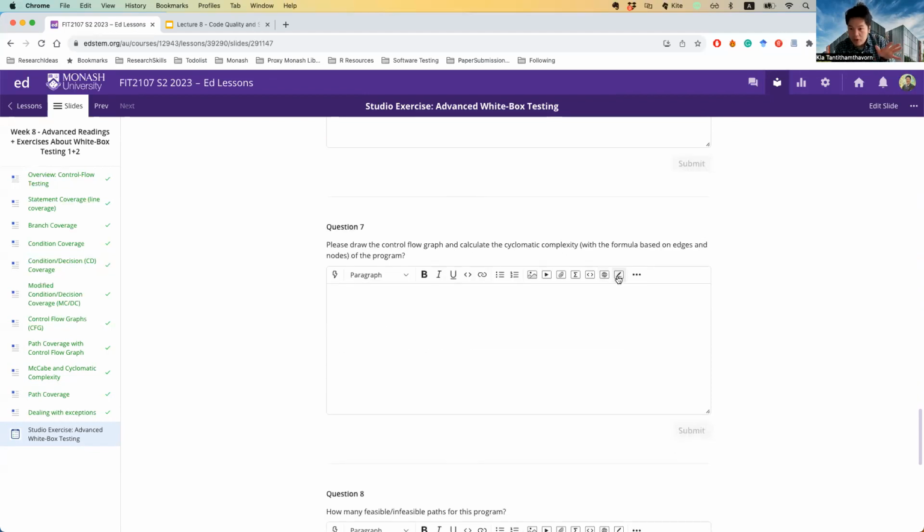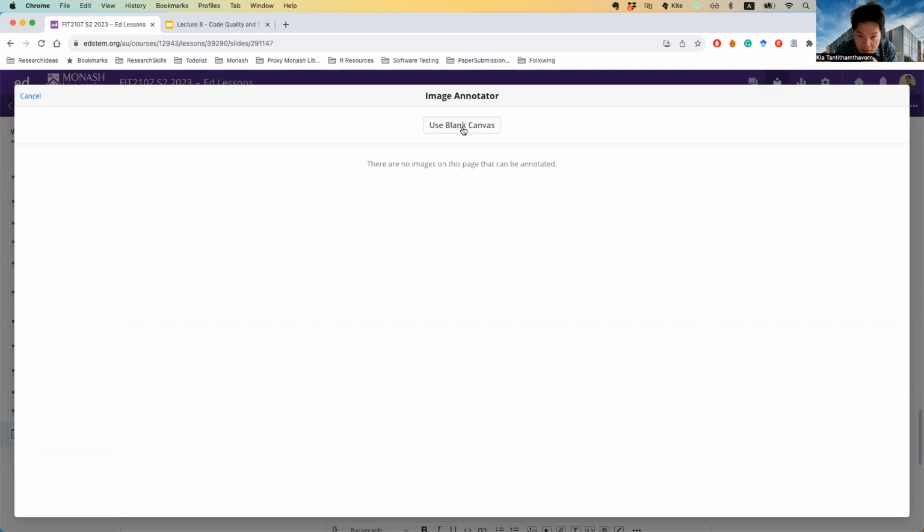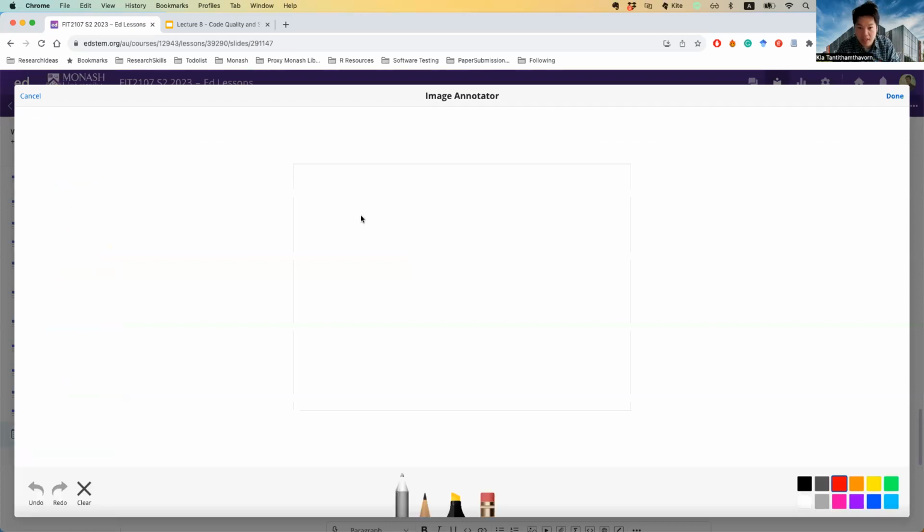If you want to draw using this one, the image annotator, use a canvas. So let's say you draw the program. Normally when you draw the control flow graph, there are 2 notations, the node with the line number and the edge, okay?